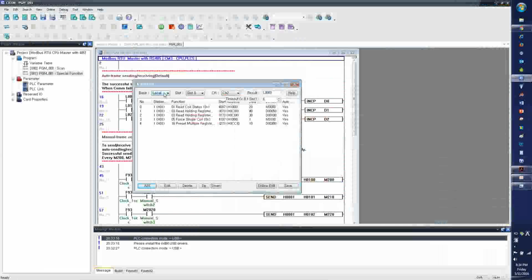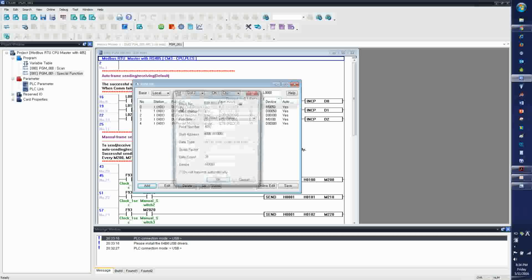My base is local, and my slot number is 0, which is my CPU, and the channel is 2, the RS485, and the communication result will be saved in L00 here.